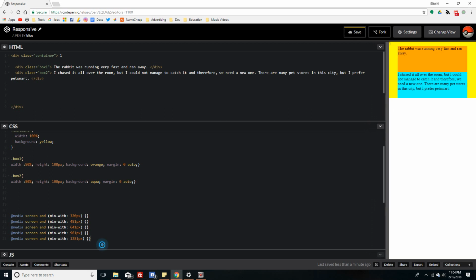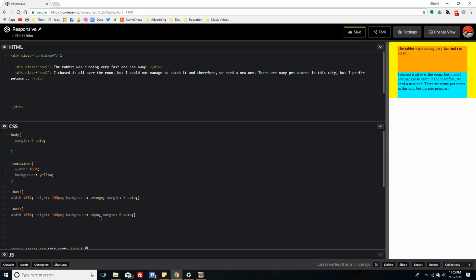This is where we're going to go down here to this section of these media screens, because this is what's going to help us tell your browser, hey, I have an iPhone or whatever, and my iPhone screen resolution minimum is 320 pixels. So you're going to change size for me because this code is on this website, and this is all you have to do. So the next thing I'm going to do is just enter the same code.